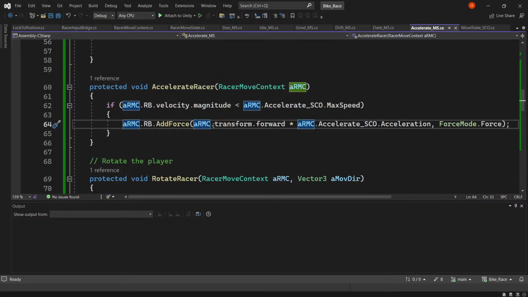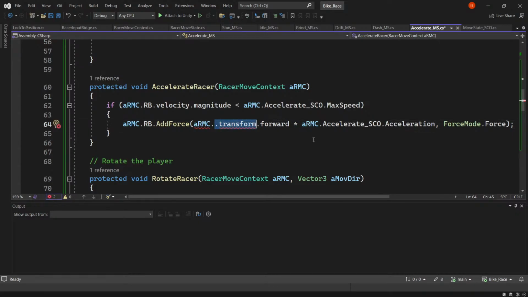armc.transform.forward. So that's not correct. That needs to be the player bod. We should rename that to player bod.forward.